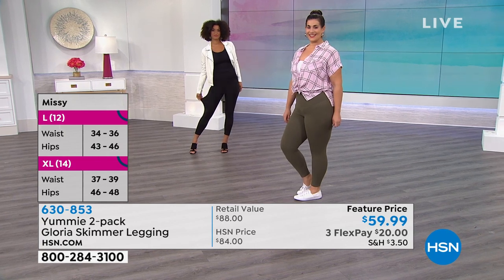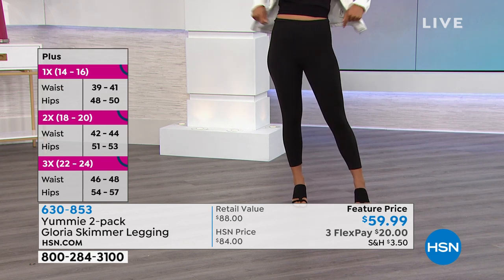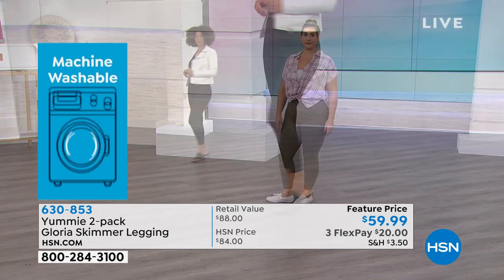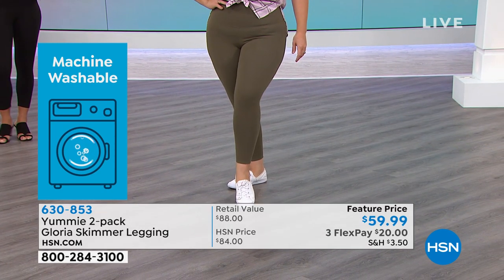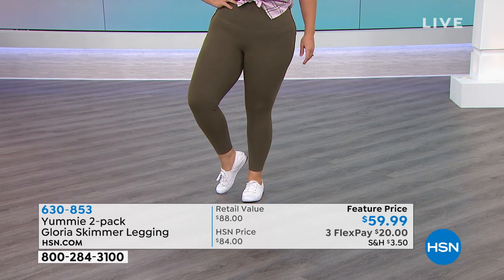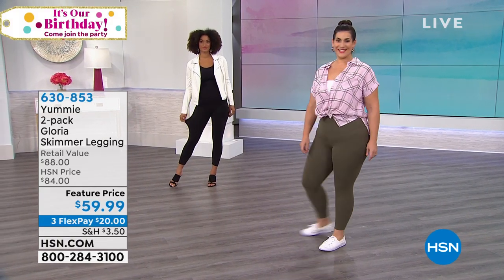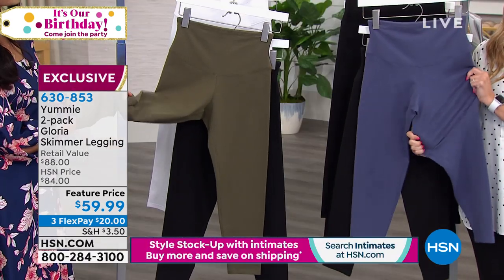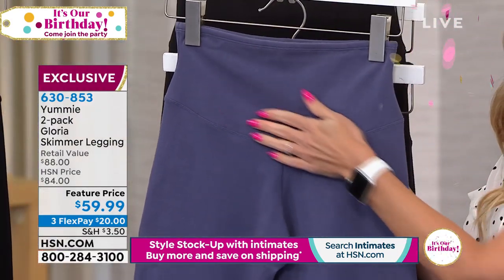I would wear these right now in the summer months because they're a great skimmer length — about 22 inches inseam, 88% cotton and 12% spandex, so the recovery is unbelievable. You might be thinking, am I really going to wear these in summer? But here's what's going to happen — you're going to wear these with your tennis shoes, your heels, your booties, your shooties, high-shaft boots, mid-shaft boots, a blazer, a tunic. When you feel the quality and the fact that you can't see through them, you'll be sold.